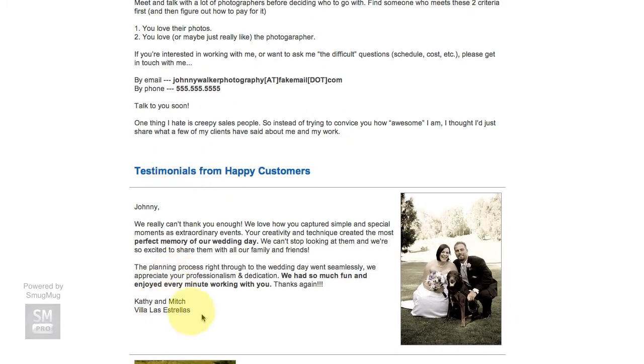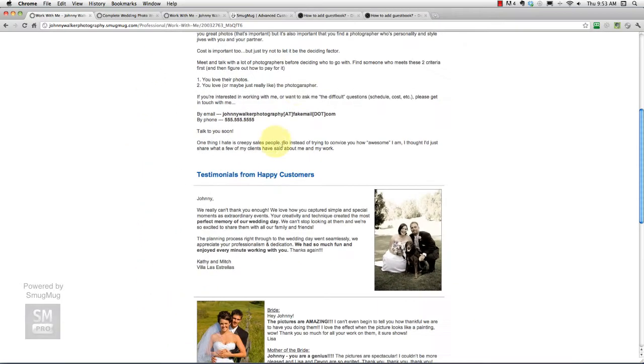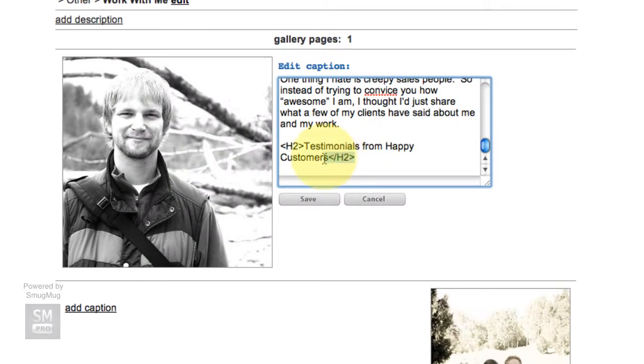So you can see that here. It looks like it's part of this, but in fact it's just the bottom line of this top section, and I think it lines up quite nicely. So that's what I've done. That's a little trick there. You do the header code at the bottom of this first one.